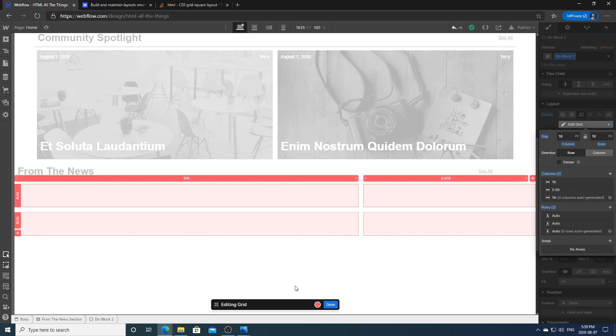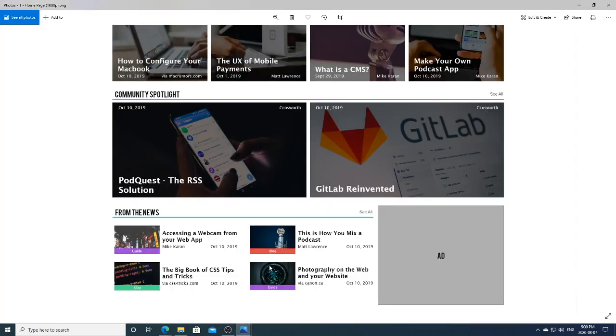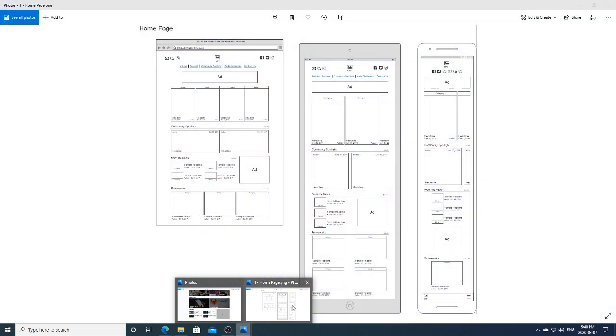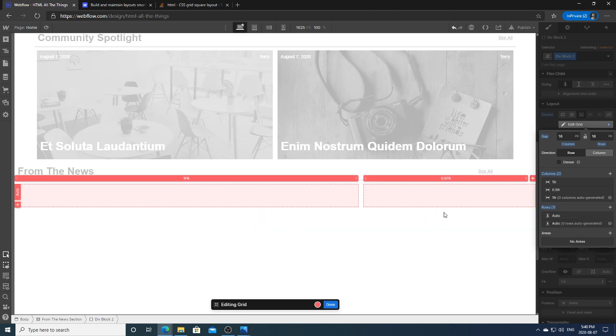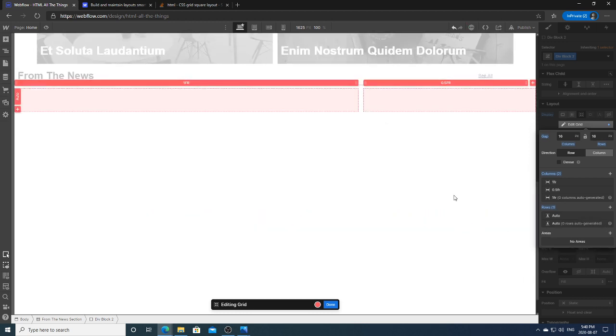The question is do we put, and I don't really know grid, like I said, is this one column and this one column, and then we have another nested grid item? Or do we do one column, one row for all of it, and then we just do flexbox items in here? Well, I've never used a nested grid. Oh, I'm clicking on the wrong thing as well. I guess we don't really need this other column. Okay, here we go.